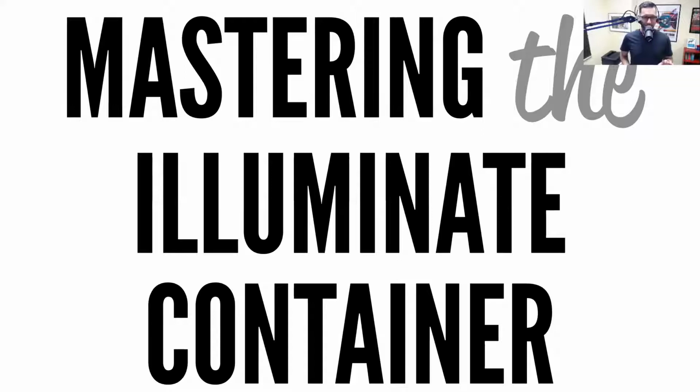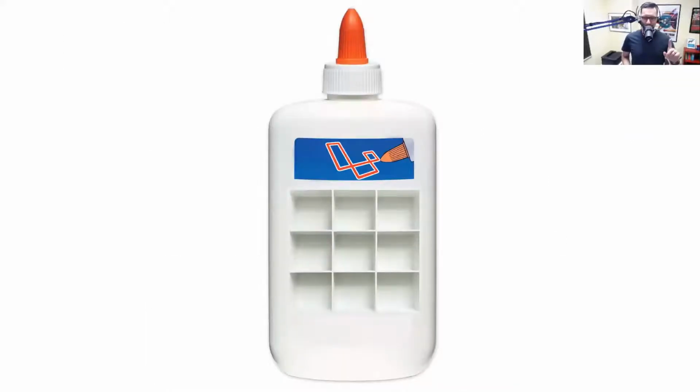So I actually wanted to show off the fact that one day, a long time ago, I learned Photoshop. So this is the Illuminate container. Just get this picture in your head. If you've seen me give talks before, I like one picture in your head. The last time it was the ship it scroll, which I think was a lot more memorable than this glue, but I didn't have a lot of time. So you've got to stick with me. So we've got glue, we've got the Laravel logo, and then we've got cubbies, which I stole from target.com. And we're going to be basically taking things in and out of this container throughout the whole time.